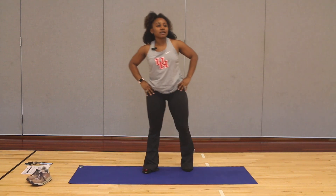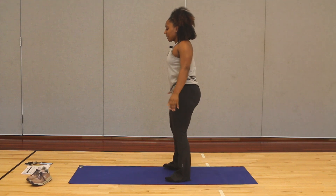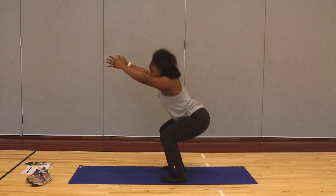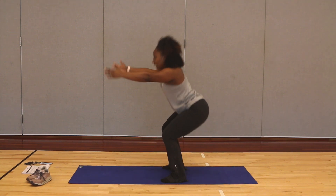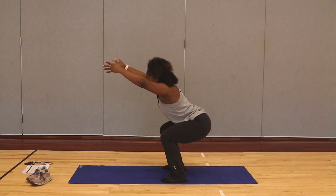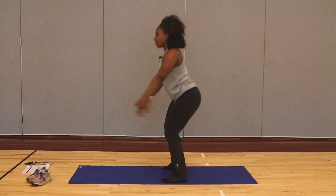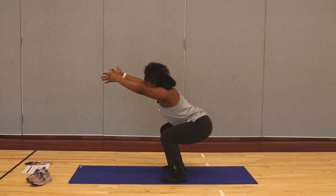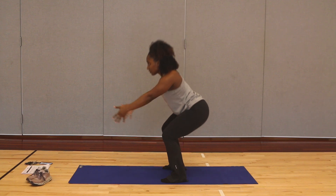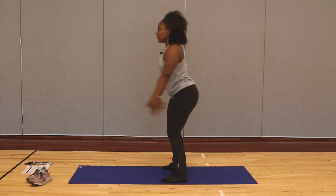We're going to come out of that squat. Go ahead and shake out your legs a little bit. We're going to start with a squat here. Tuck that pelvis back under, go into a squat — knees are aligned with our ankles. As we're squatting down, we're lifting those arms up to about your level, and then taking it back down. We're going to do it for 12. We're at eight... seven... six... five. Exhale as you're coming out of that squat. Four, three, two, last one, and one.